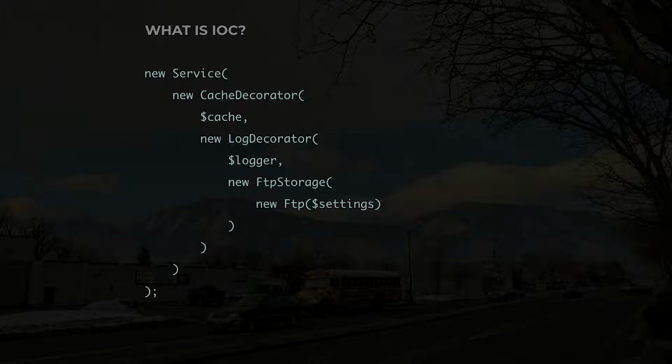Or we could reverse that. We could first wrap it with the cache decorator and then the log decorator, but then we would have more logging entries. So it's very important which one you wrap first. And then we inject the total storage class, which is the cache decorator, but the service class doesn't care if it's a cache decorator object or an FTP storage object, as long as it's type hinted storage object. We inject that into the service class. That's a lot of code to write to just create a new service class.